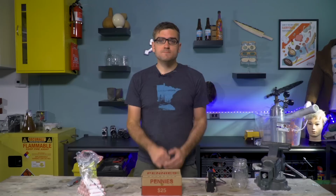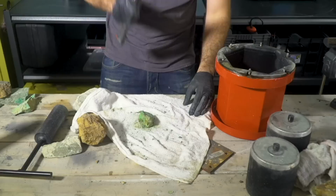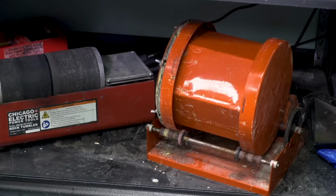So far now I've shown a few different ways to source copper, probably the most difficult ways possible, by going out and finding the ore yourself, bringing it back, processing it, and extracting the ore into actual copper to make a weapon. Well, not having to buy the materials, it's actually really expensive when you factor in having to drive there, rent a car that can handle the rough terrains, all the electricity to grind it up, smash it up, then electrowin it out. Overall, that's probably the most cost inefficient way to actually make copper.